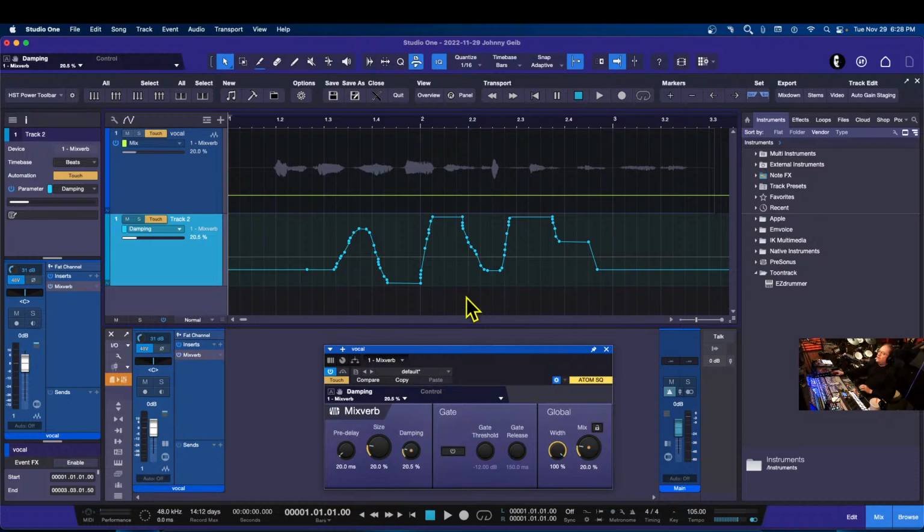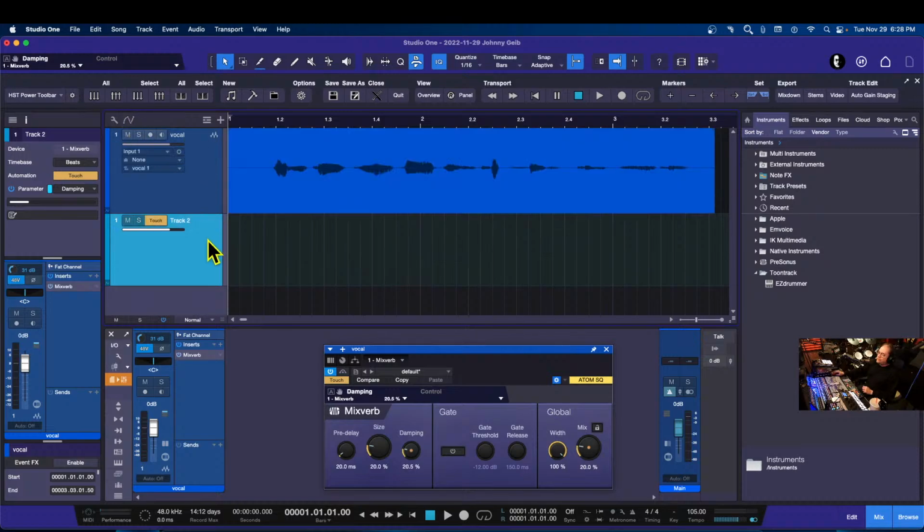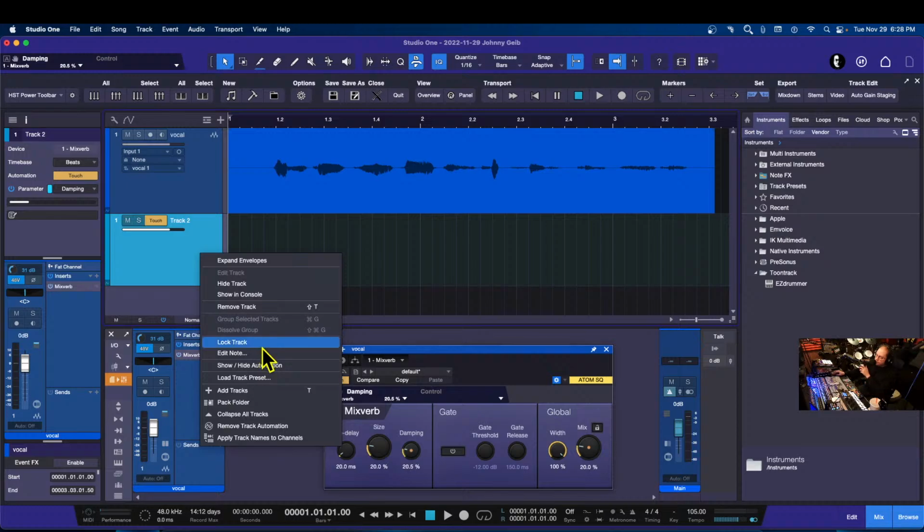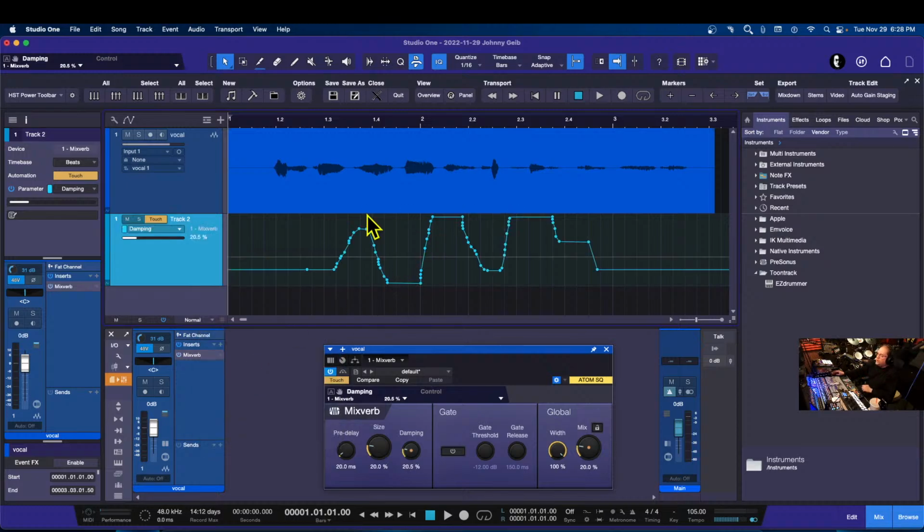The dog got out. Okay, so what this gives you the ability to do is keep your actual tracks clean. Let's see if I can show automation. There we go. You can keep the tracks clean and still put automation on corresponding tracks. So you can do this with anything that's on any track.